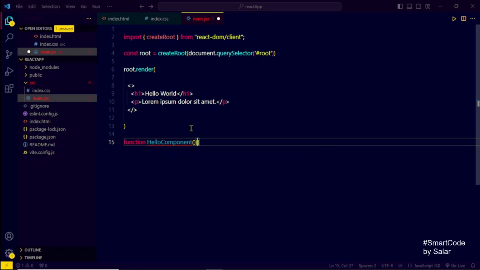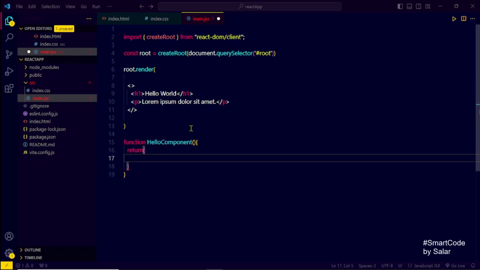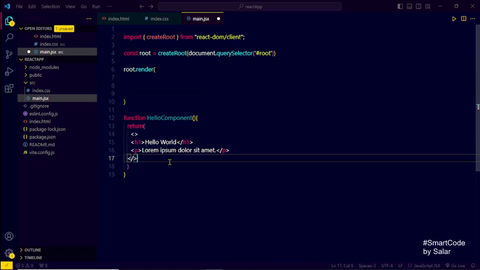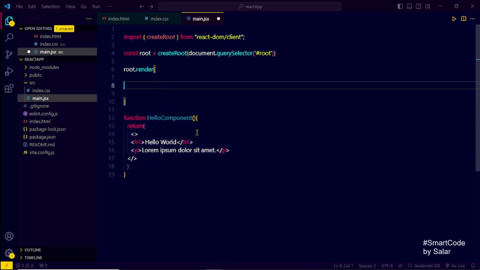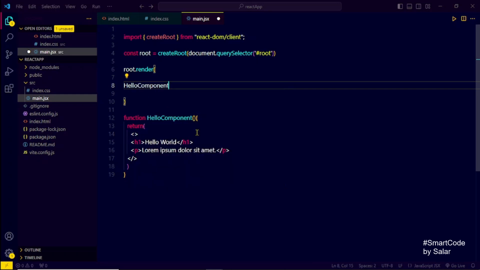And this component will simply return the JSX. So copy the JSX from here and simply paste it inside the HelloComponent function. So very straightforward code, a function with the name component that returns some HTML markup. Our component is now ready to be called inside the render function.